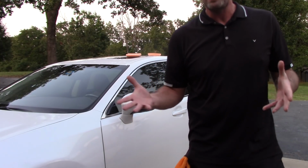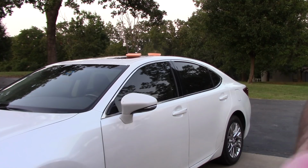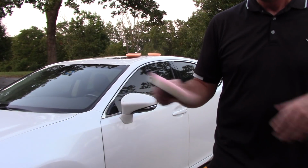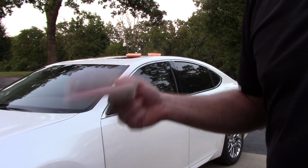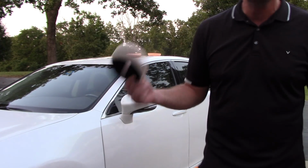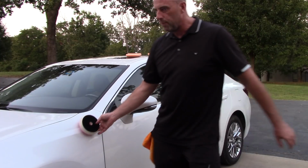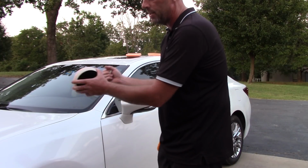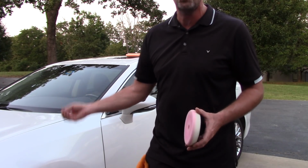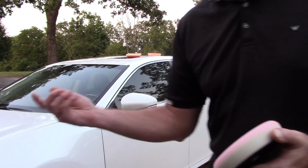Then when it comes to the polishing phase, I will only use about 4 polishing pads. This happens to be a Lake Country polishing pad. It's just got a light cut to it. But I only need about 4 of them during the polishing phase. Why? Because I'm not removing clear coat anymore. I'm just polishing the paint. I'm kissing the surface. I'm kind of jeweling that paint to just restore more shine and gloss.